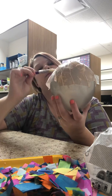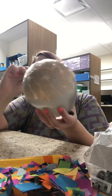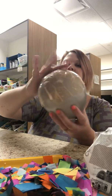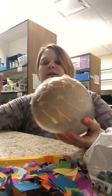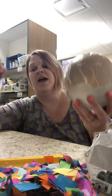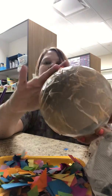And this also lets me see right there, I've got a little hole. I need to add another piece of tissue paper right there, otherwise my bowl will not be complete. Once I have that base layer down, which you don't have to do, I just like to, then I'm going to start covering it in glue and adding these pieces of tissue paper.